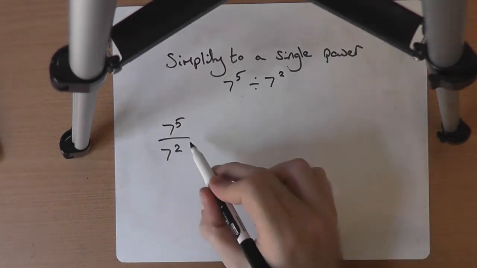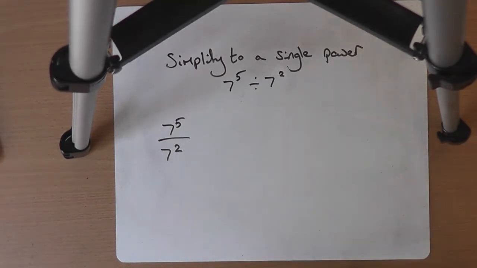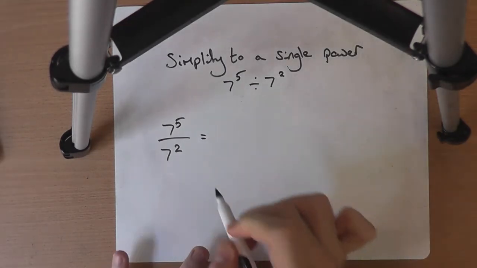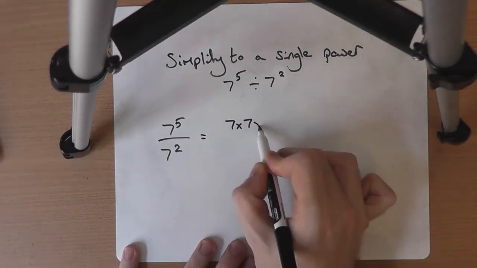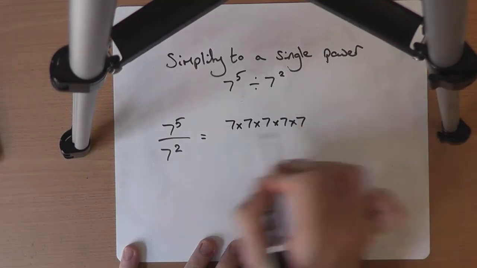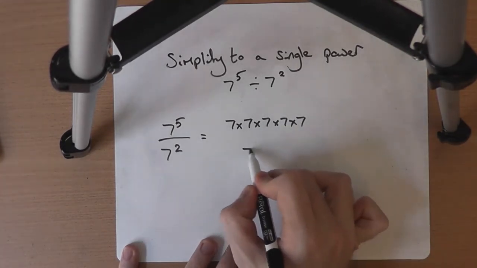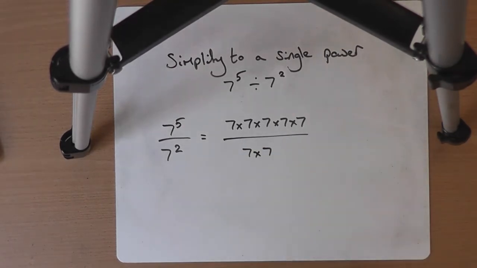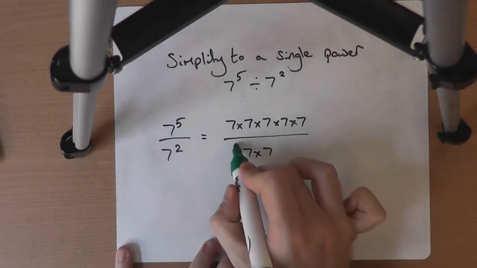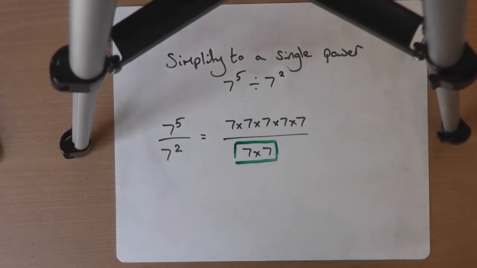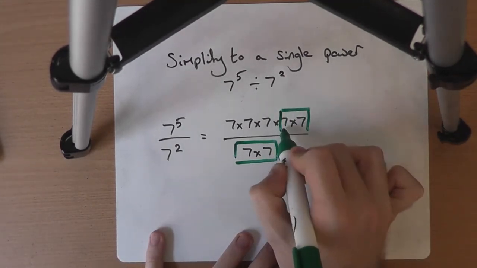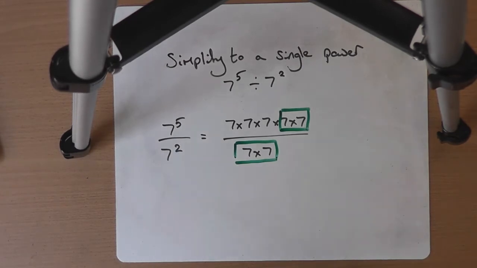7 to the power of 5 divided by 7 squared, where I've written them in that one thing over the other thing way of writing a divide, where that line in the middle means divide. I'm then going to write these out in full. So on the top line we've got 7 times 7 times 7 times 7 times 7, these 5 7s that we are multiplying together. And on the bottom line, 7 times 7. Now the next thing I'm going to do is look on the bottom and on the top, and hopefully notice that on the bottom here in this green box we have a 7 times 7, and on the top here in this green box we have a 7 times 7. Why is that important? Okay, step off to the side for a minute.